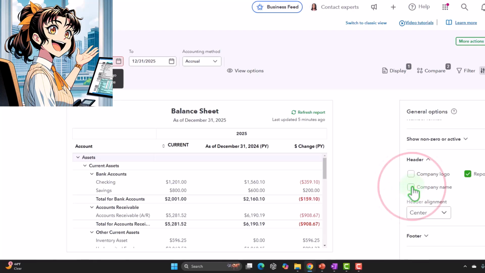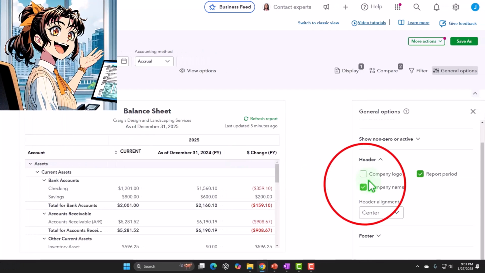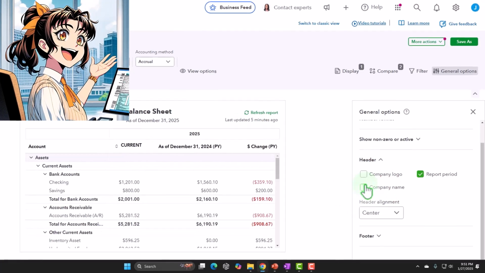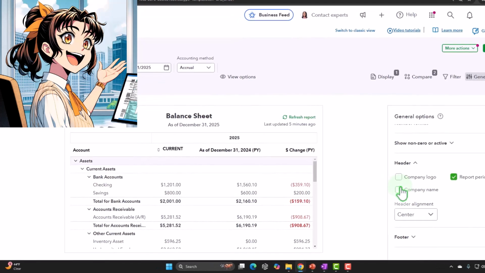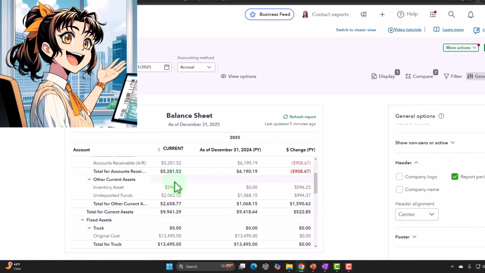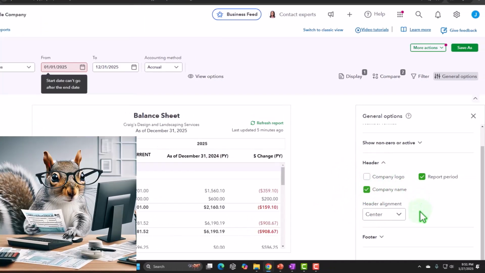So we can click off the company name. Maybe we could say, hey, look, the company name is taking up too much space or something like that. We already know what company it is because it's my company file, possibly. And so we could remove the company name. If you're working internally, then that could be useful possibly just to save as much space as possible so you have less scrolling down activity. But by default, that will be on, of course.